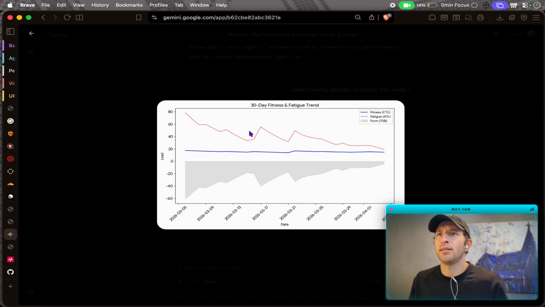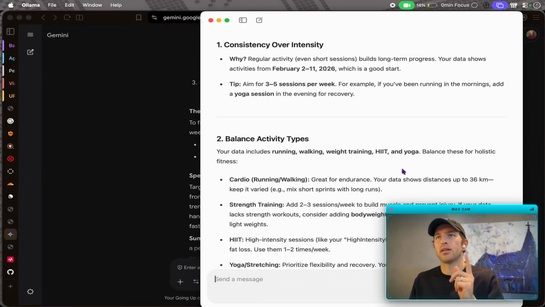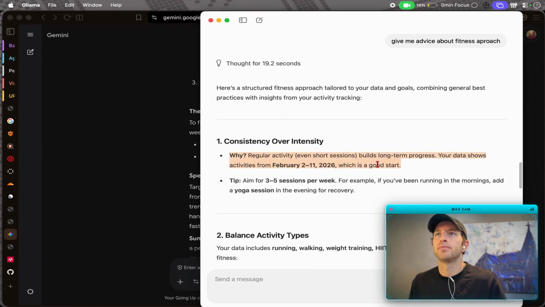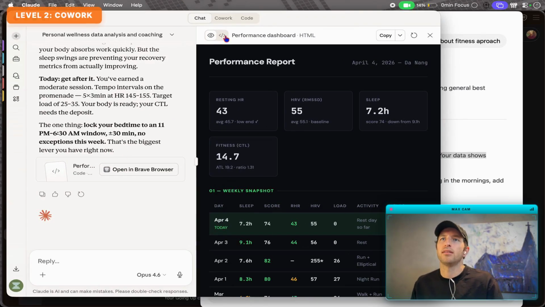When I was really training, this was where I was doing really well. I pushed it a little too hard right here. But yeah, if these can line up and go up together, the better. Got it, makes sense to me. Let's see how Olama's doing. Okay, so they basically all have been telling me the same thing.